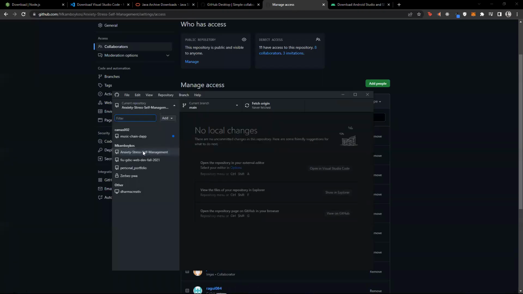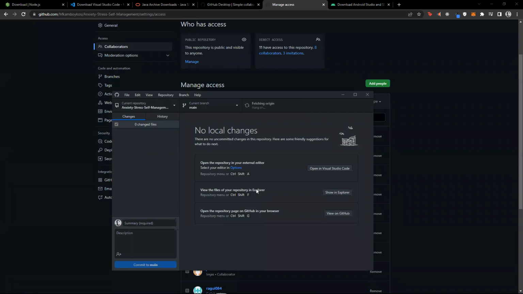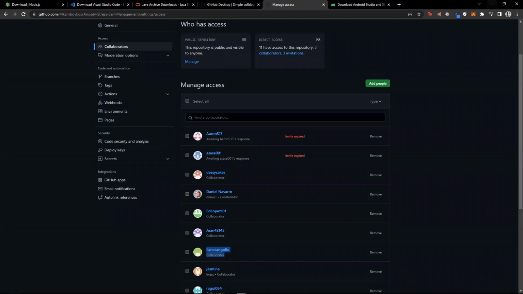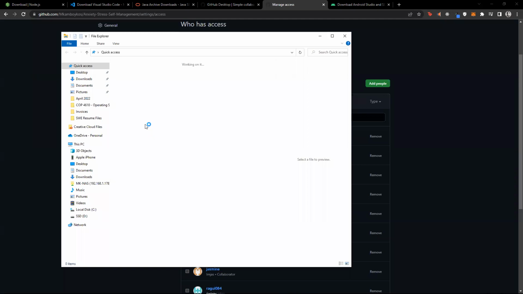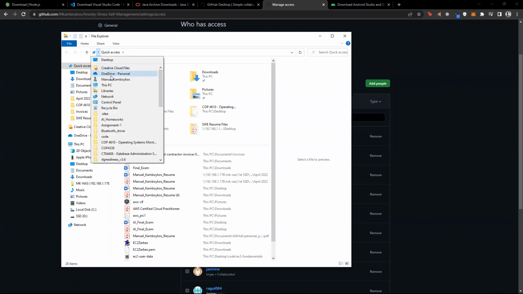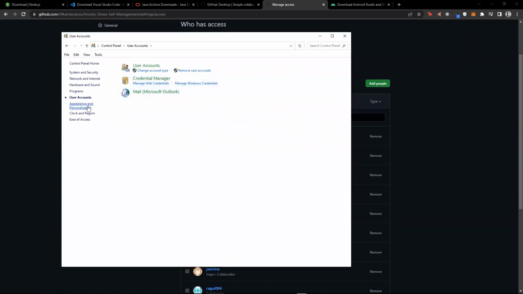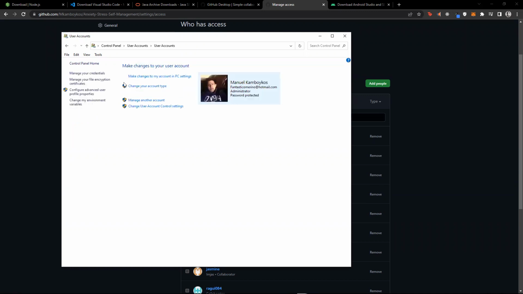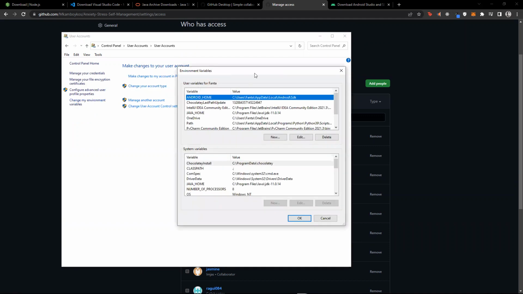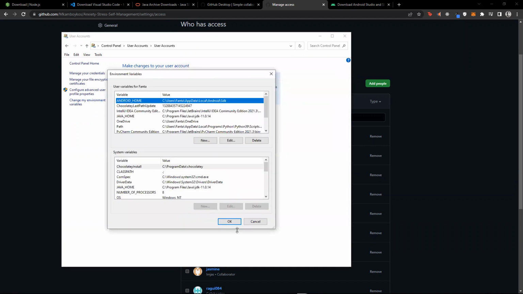We know right here that we have the repository in which the project is housed, but we want to do a few configuration steps first. So we go to Explorer, we go to Control Panel, User Accounts, then User Account, and we want to change my variables.